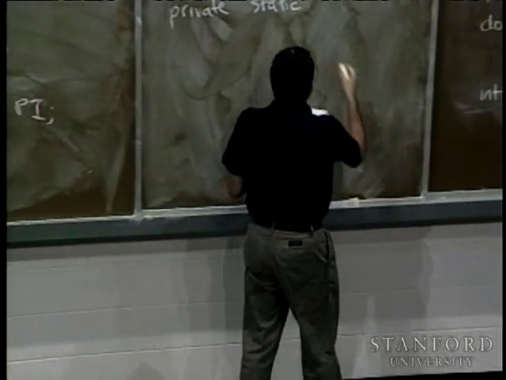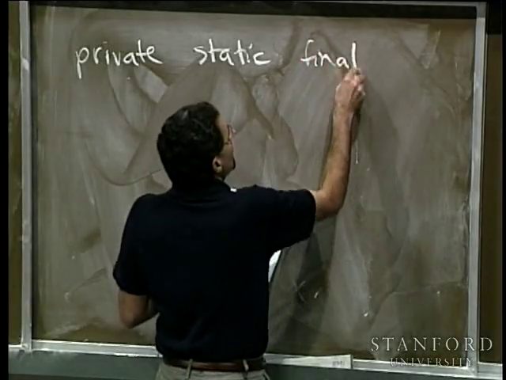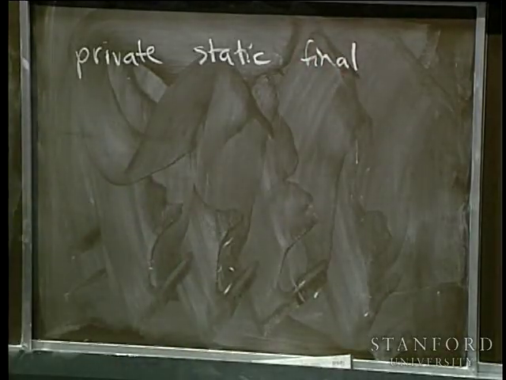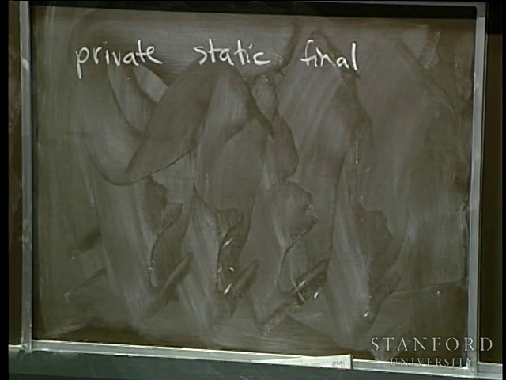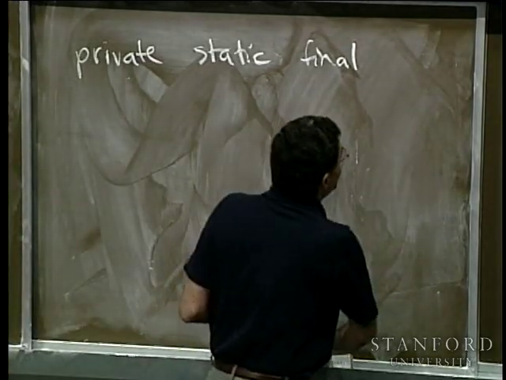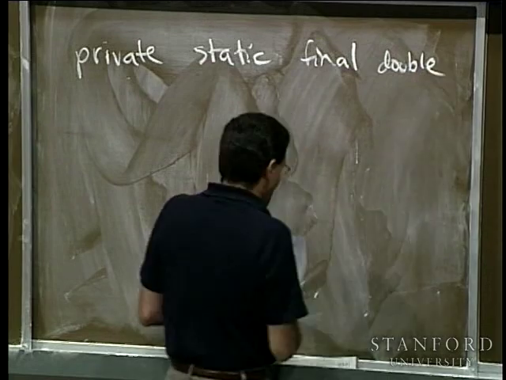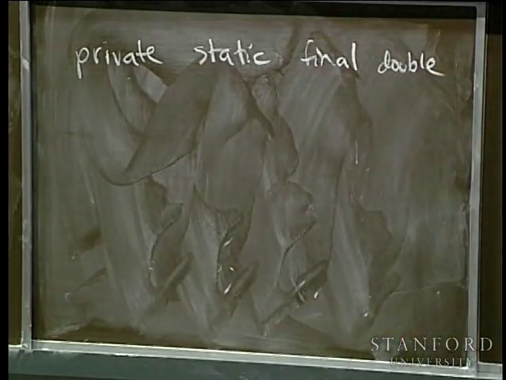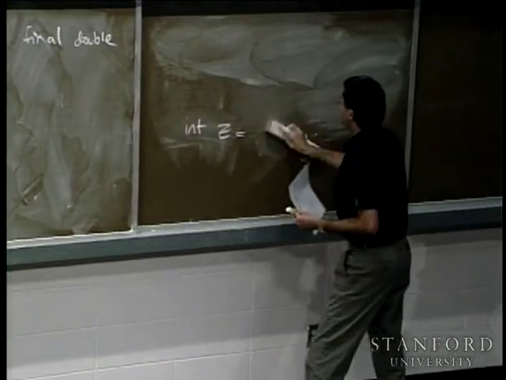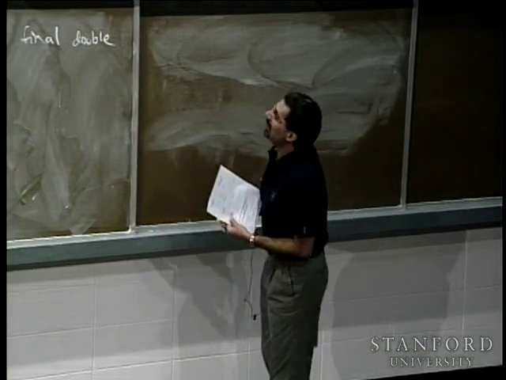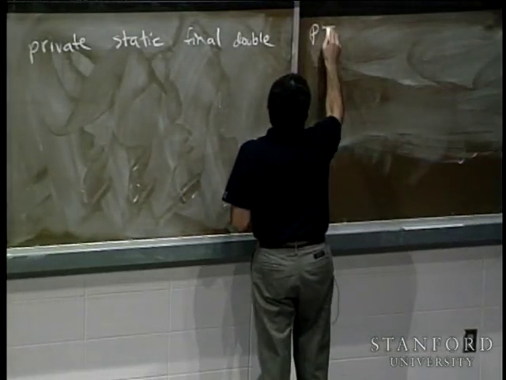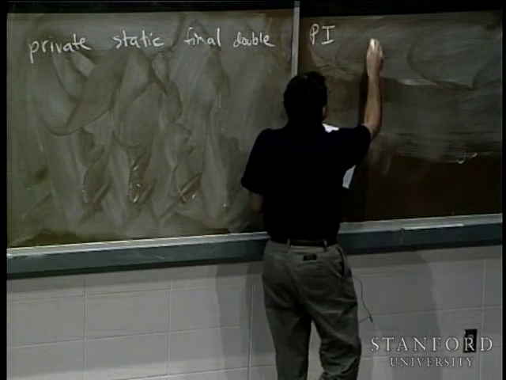Okay? Then we say final, which means get your hands off my pi. I'm going to give you a value, and it's the final value. No one else is going to be able to give you a value for this, because the value I give you now is the final value. Then we specify the type, right? So we'd have double for pi. And if we can zoom out a little bit, that's going to be a two-board extravaganza, because it's just that big. Public or private, static, final, double, name of the constant, PI, and then its value.